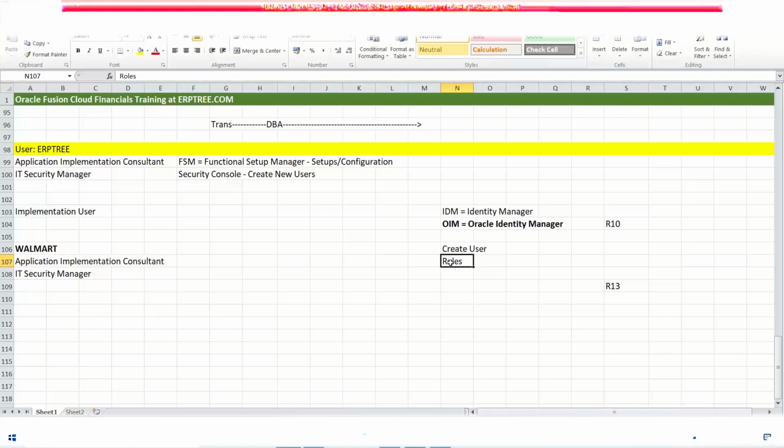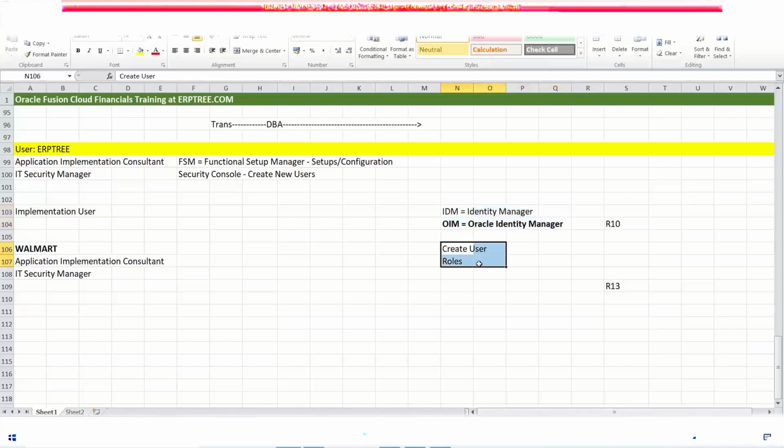There are multiple activities which we can do, which we'll discuss later. For now, the simple point is that Oracle is not giving IDM access now. Up to release 10, they gave access to IDM. After release 10 onwards, they are not giving access to the IDM application. They are giving access only to user creation and role related activities.